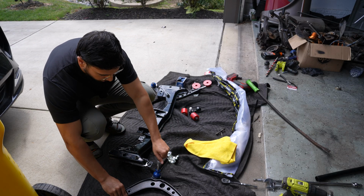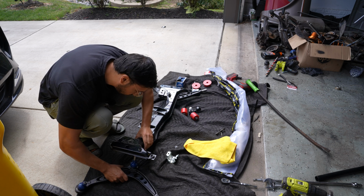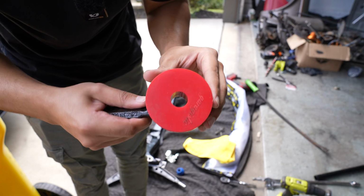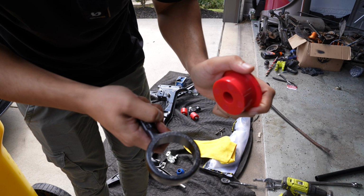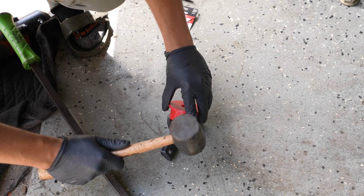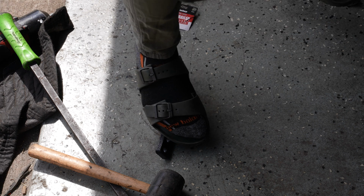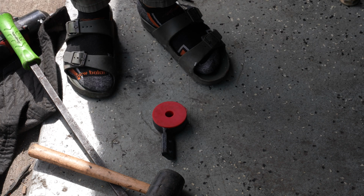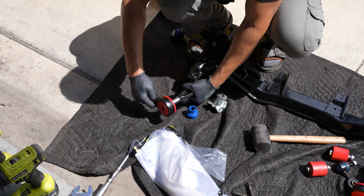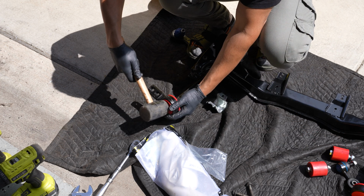So now that we have the subframe on the floor here, it should be pretty simple to get all of this put back together. You got the control arm that's gonna go right through this hole right here. Obviously these need to get pressed in. I'm gonna throw some grease around here and then smack these in real quick. There we go. Oh, almost had it. Ooh, that worked. Now it should be relatively easy to get this onto the actual control arm now. Handy dandy mallet.